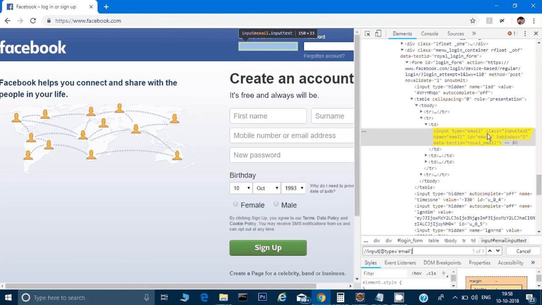Let's see some other attribute. There's another attribute called class, and its value is input text. So instead of type, let me give class now: class equal to input text.